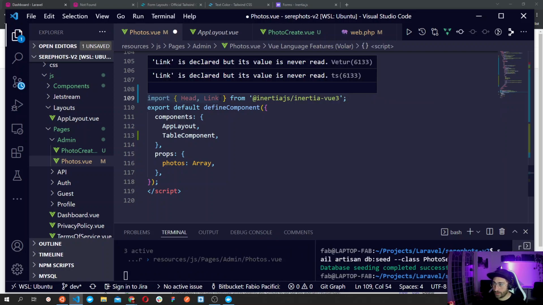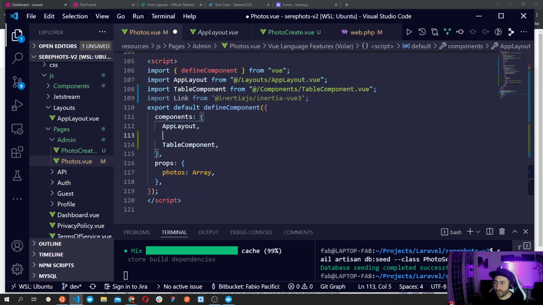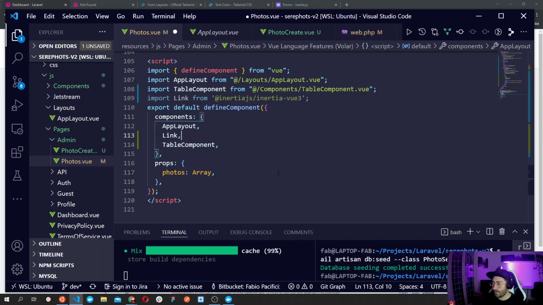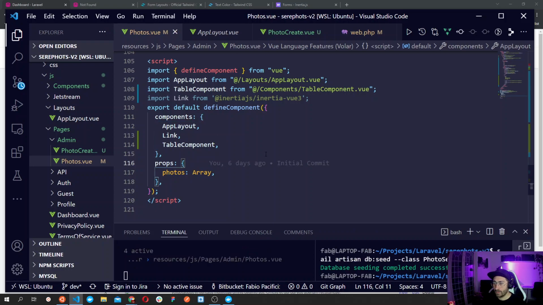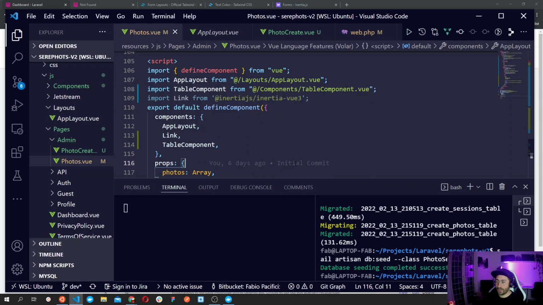Okay, Inertia, I don't need the add, I just need the link. You can get rid of the parentheses, and then we do just link. And now we should be able to compile and visit the page dynamically.